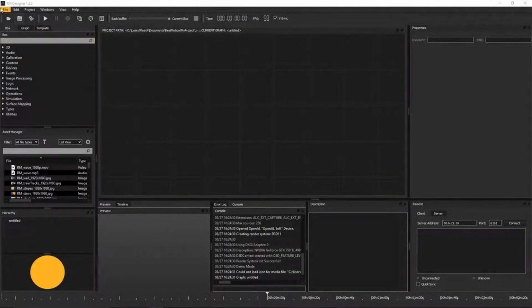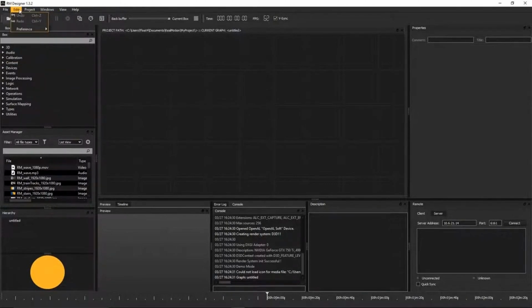First of all, let's talk about the usual menus, which you'll find on the upper left corner of your Realmotion Designer window. The File menu is where you'll manage your graphs and project files. Here you will find the usual options regarding file management, such as creating a new project, opening a previous file, and saving your current work.